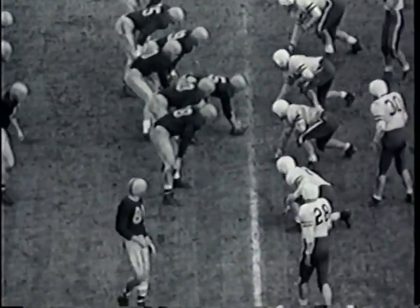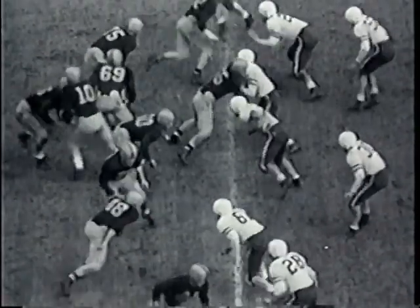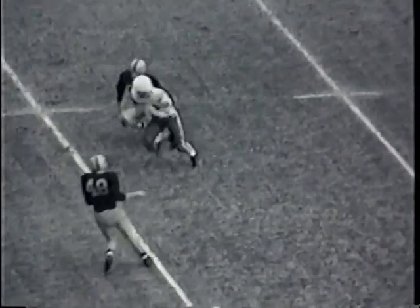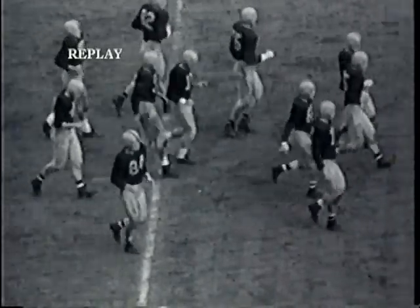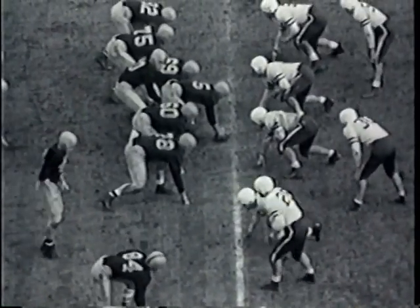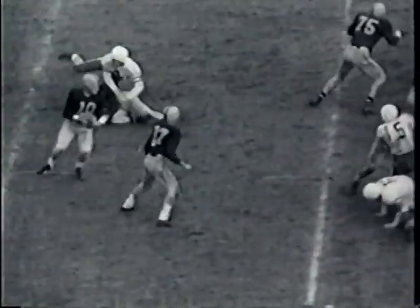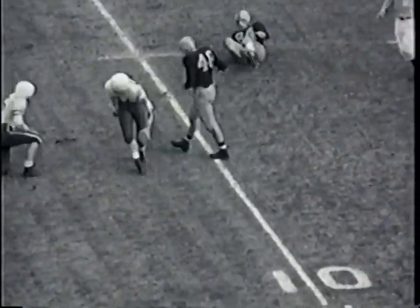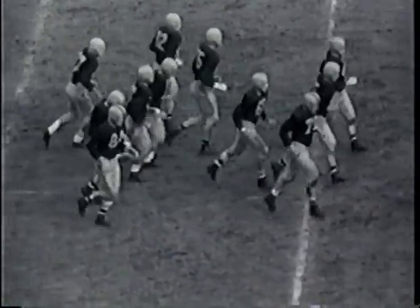They come out of the huddle on third and seven up to the Stanford 30-yard line with about 45 seconds left to play. O'Connell sends a flanker out to the right, takes the ball, fades back, looking for someone to pass, getting protection. There's one knocked down at the 15-yard line by Don Sanders the safety man — the ball intended for Rex Smith. Don Sanders had that one diagnosed correctly. About 39 seconds left to play in the first half. Score is seven to six in favor of Stanford over Illinois. We've had it dandy here so far in the first half — wouldn't have missed this one for the world.